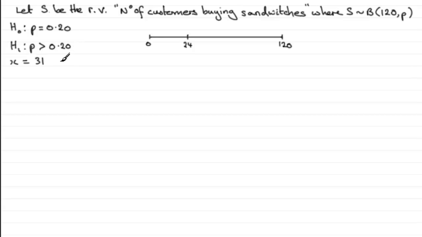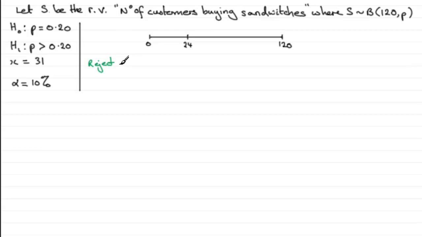And what we're asked to do is to test this result using a suitable approximation at the 10% level of significance. So I'm going to put here that alpha is 10%. And this is a one-tailed test. In other words, what we're going to do is I'm going to test this by looking at a rejection region. Okay, I'm going to reject this.